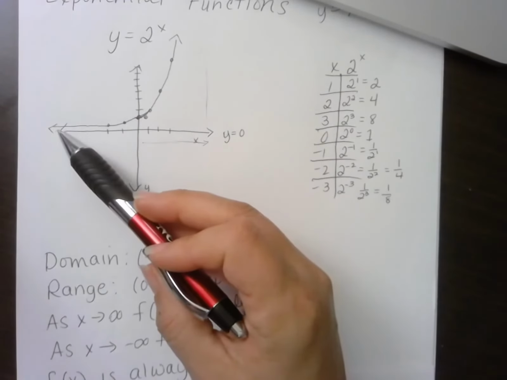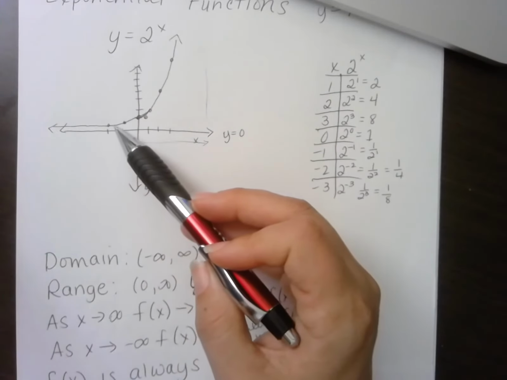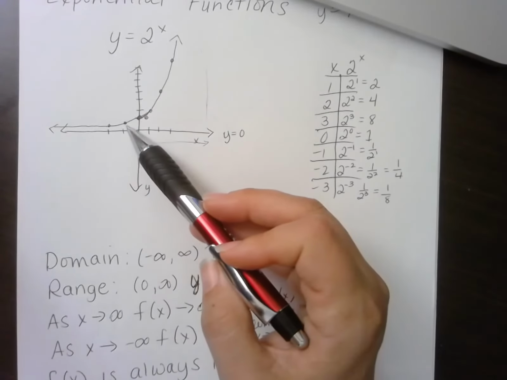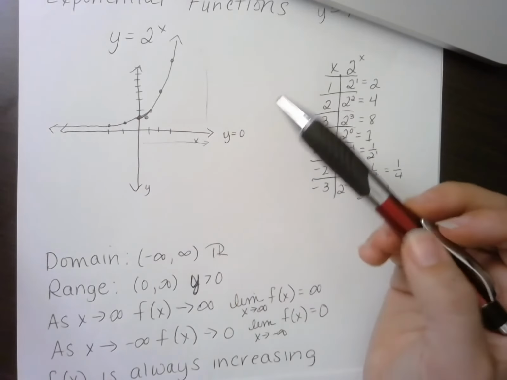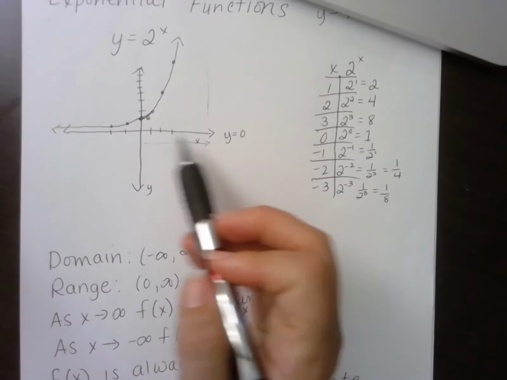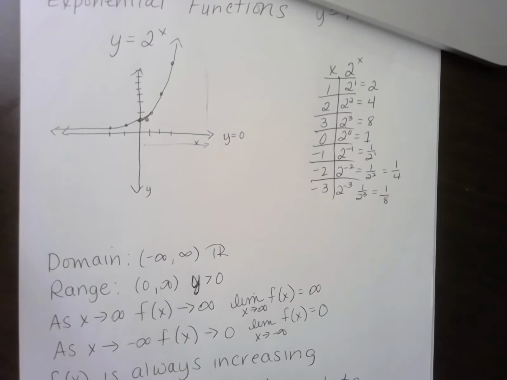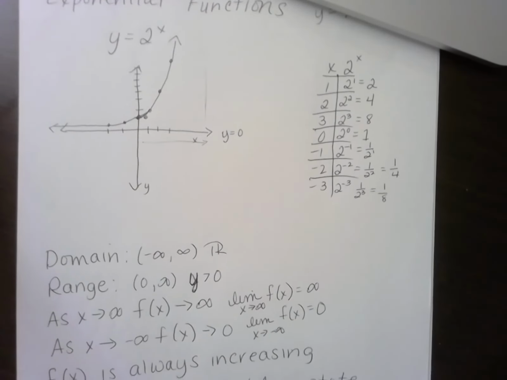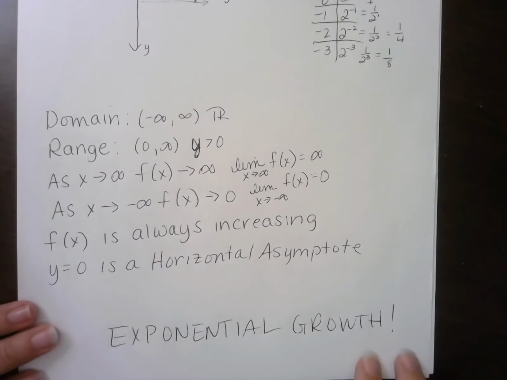All right. So something to point out here about my graph is that this is always increasing. From over here, my graph is increasing pretty darn slowly. It almost looks horizontal, but it is increasing, and then it comes up here, and then it really takes off and increases. And I've already talked about y equals 0 being the horizontal asymptote. Okay, so now this is what we call an exponential growth. So that's my big words at the bottom. This is an exponential growth.